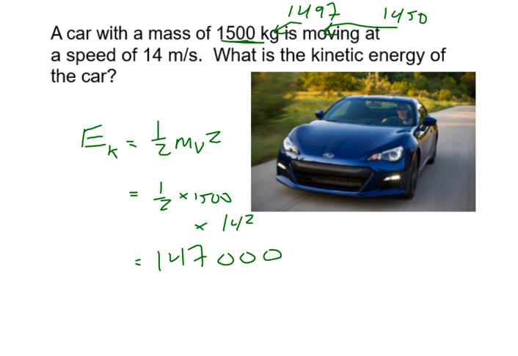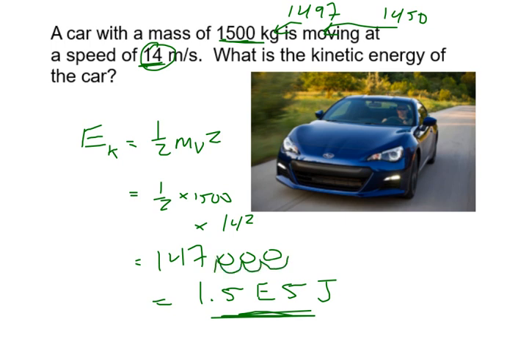But I know that this thing right here has 2 significant digits. That 14 meters per second really limits me to 2 digits. So when I'm done, if I want to round this properly, here's one of the best ways of writing it. 1.5 E 5 joules. This is a good way of writing it, because it now guarantees that I only have 2 different digits here. And the reason why it's E5 is I had to move the decimal place over 1, 2, 3, 4, 5 times. It removes the uncertainty of what these zeros here and these zeros here mean.